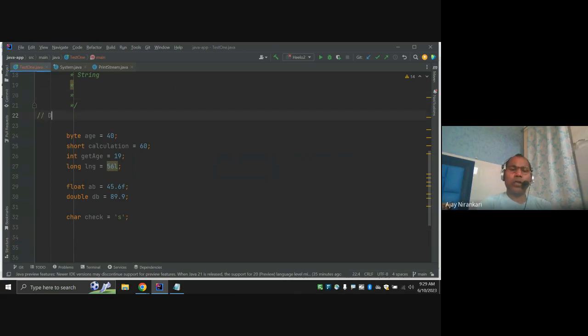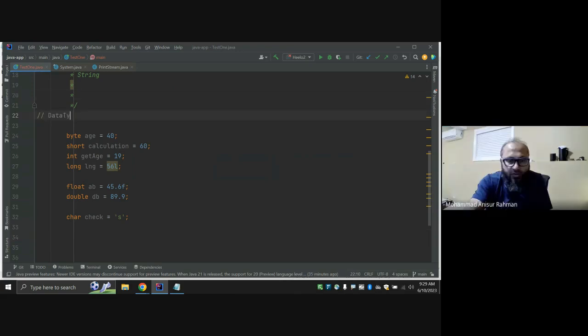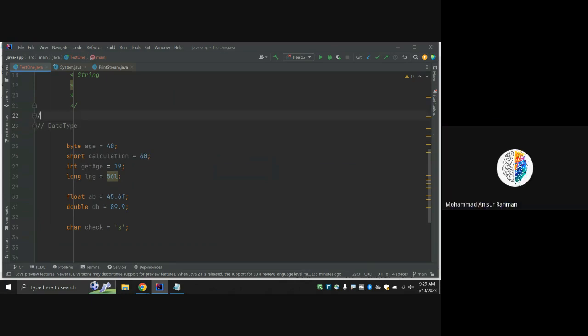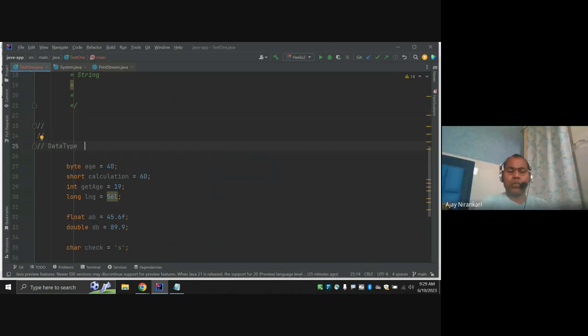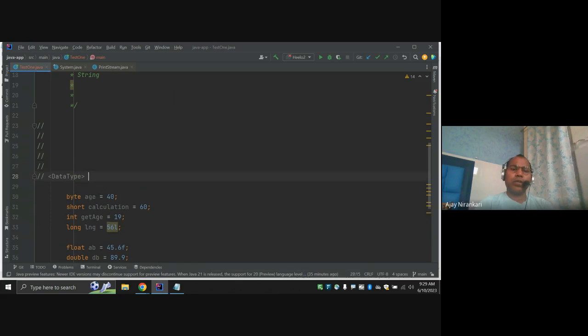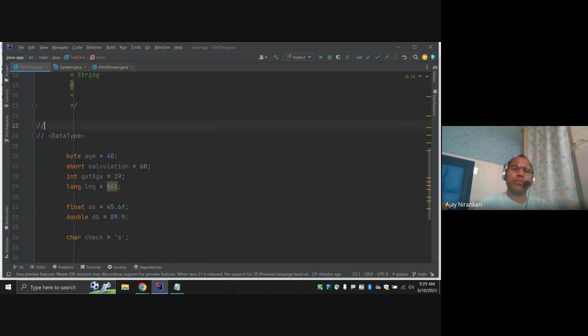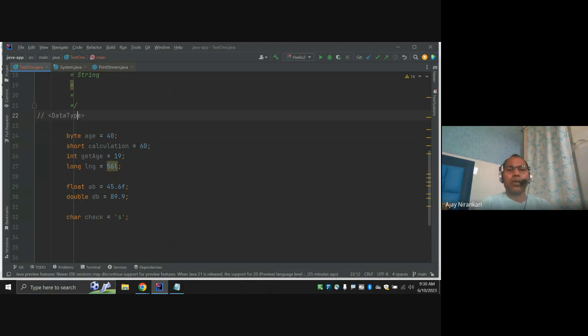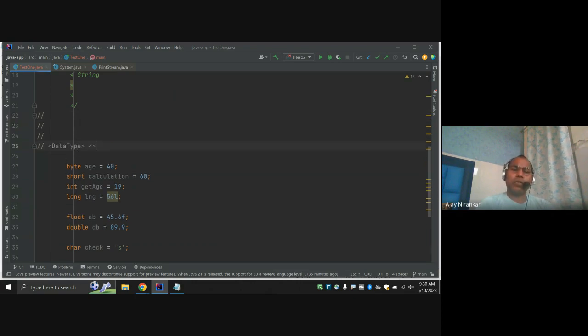First we have the data type, then after that the variable name.